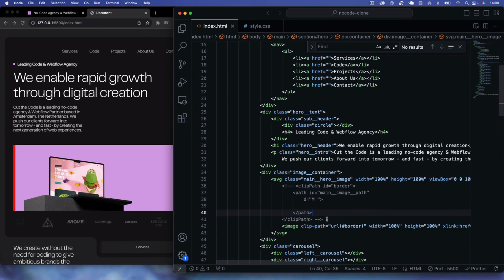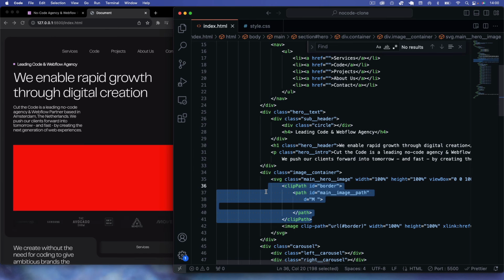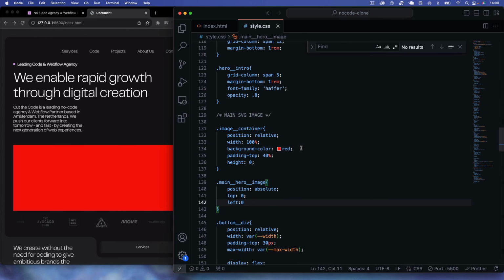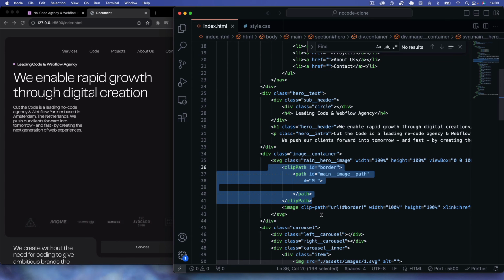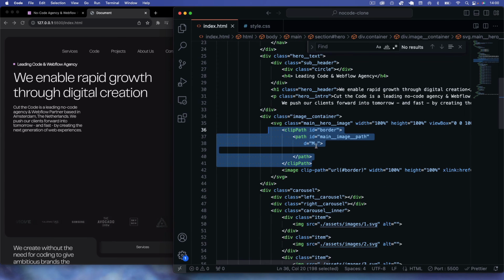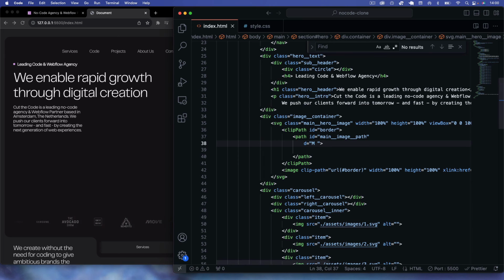Okay, so let's reinstate this. Let's remove that background color. Right, now, so what we can do here, let's just go back to our D. So we're going to move to some coordinates now on the canvas axis. On the x-axis, we're going to move to 7%, and then on the y-axis, so vertically, we're going to move to 5%, or 5% of 40 anyway.